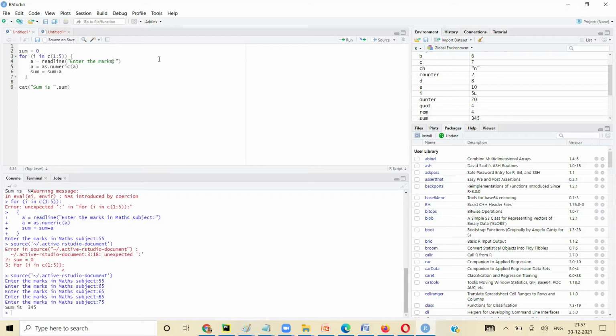Could you explain the "i in c(1:5)" logic again? I kind of forgot it. Like how you're writing for i in c(1:5). Could you explain that a little more? Okay. So break it into multiple parts. Don't look at the entire line as one. First thing first, what does c(1:5) indicate?